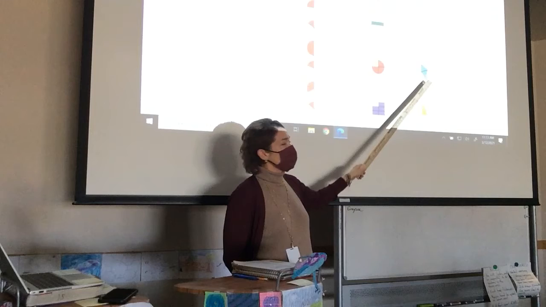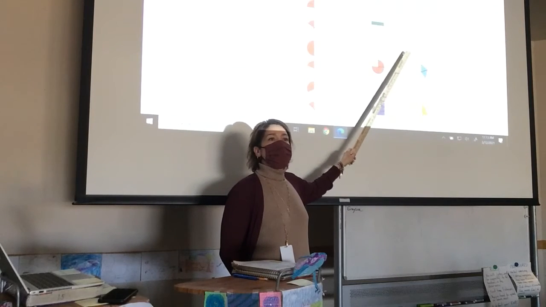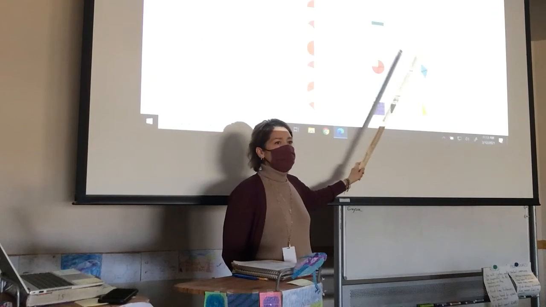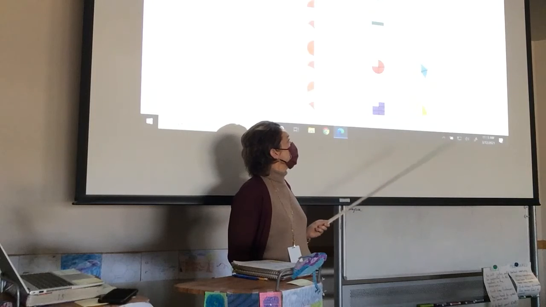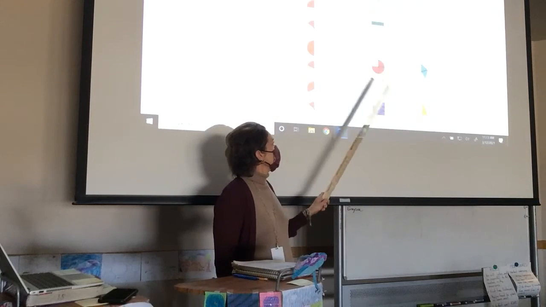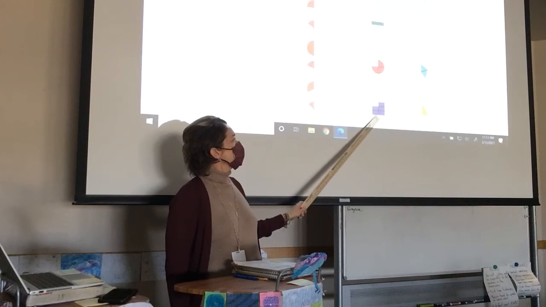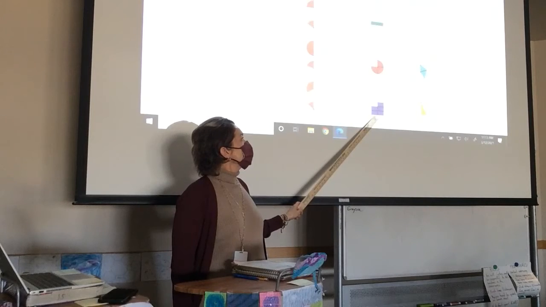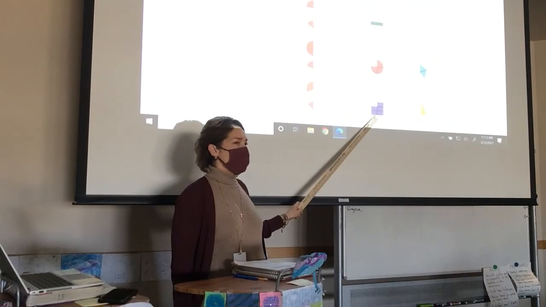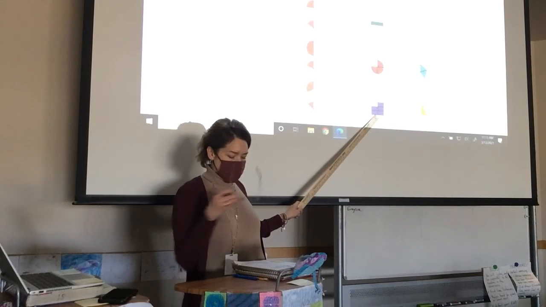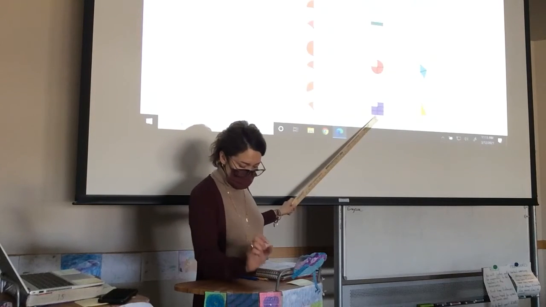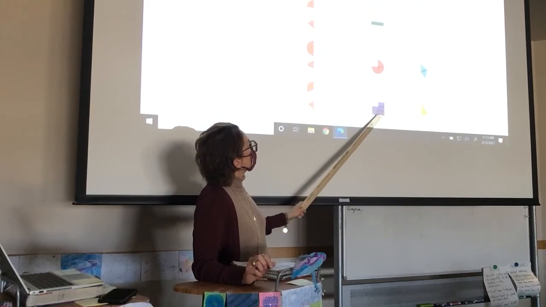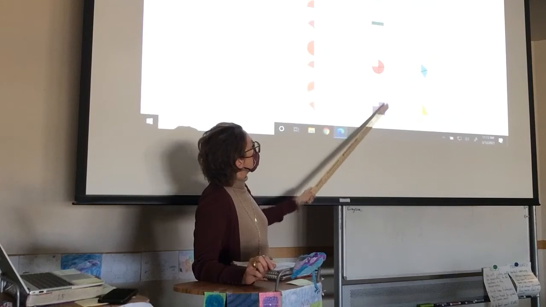What about this one? How many equal parts do we have? Owen. 5. So that goes on the top or the bottom? 5. Bottom. What goes on the top? 2. 2/5. Very good. What is this one? Helen. 8. Right. 8 what? What is the fraction? Not just 8. Does 8 go on the top or the bottom? All right, so what goes on the top? 5. Very good. 1, 2, 3, 4, 5, 6, 7, 8.